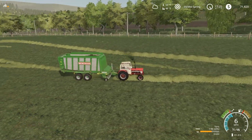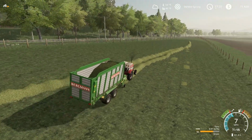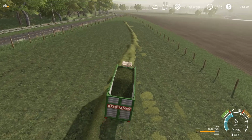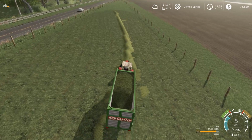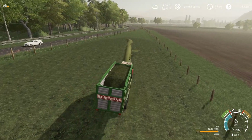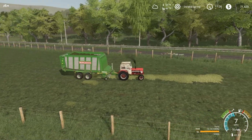Alright, we just pulled through about 7 tons of grass. And did it heroically. I like it. Alright, well, we'll fill this up, run it over to the dryer, and that'll probably about do it. Been a long week. Many hours, so we're looking forward to going to bed. Let's wrap this thing up here. I think that's about enough farming for the day. I love this tractor though. This little dude is a puller. And there we go. We're full.